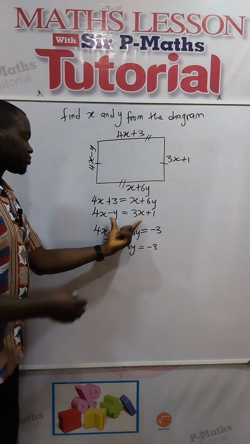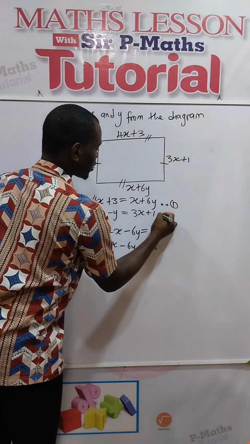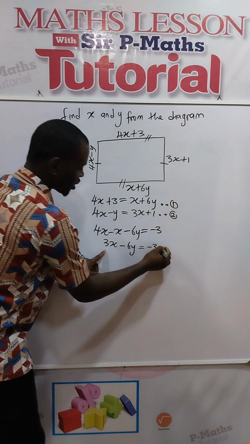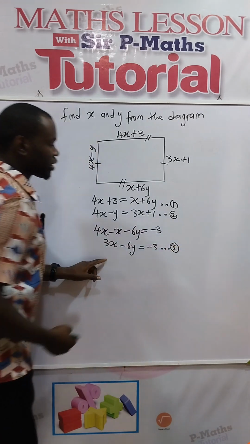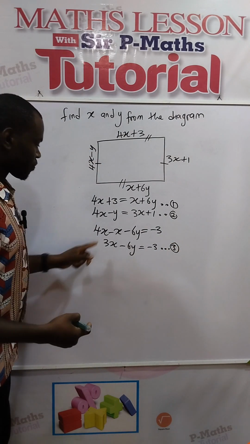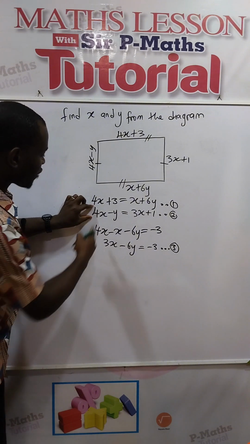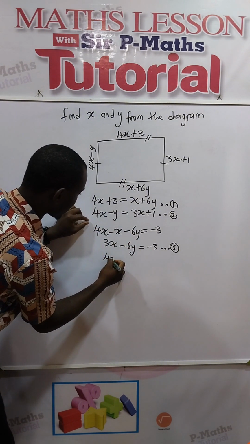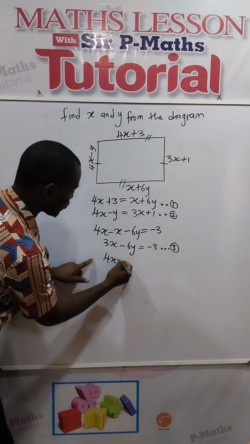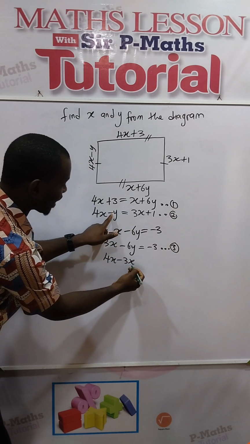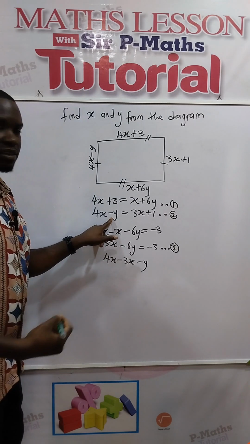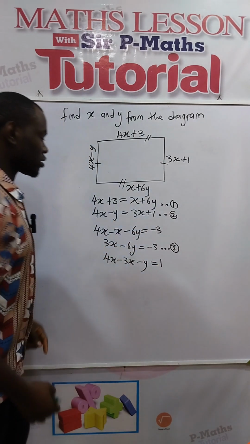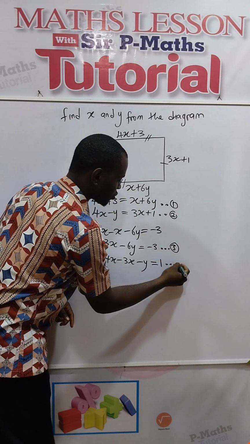Then for the second one, this is equation 1 and this is equation 2. So from equation 1, we have produced this equation. Let's label it equation 3 so that we will always understand what we are solving. So for the second equation, we have 4x minus y. Let's make it look like this one also. So we have 4x, bring 3x over, minus 3x, minus y. Y is already at the left hand side. And this is equal to 1, 1 is here.